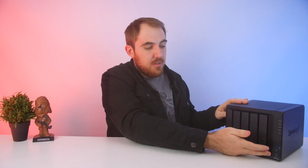It's super handy. You do get some of these smaller ones without the hot swappable drives or the internal drives, but if you do want to expand it later on, add those 14 terabyte drives, you can do that. And some of the other ones don't really allow you to. But Synology does have a bunch of different ones like this. You can go check them out.